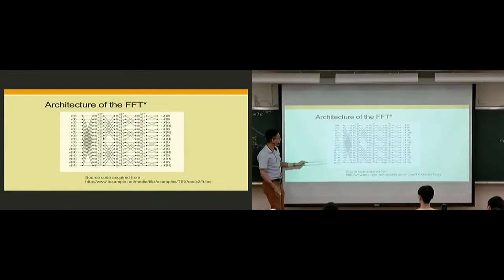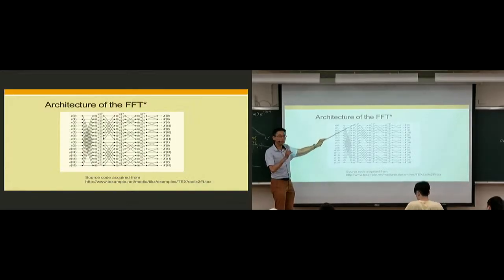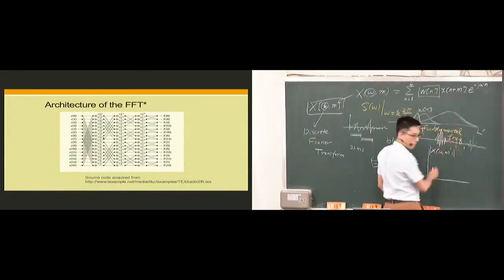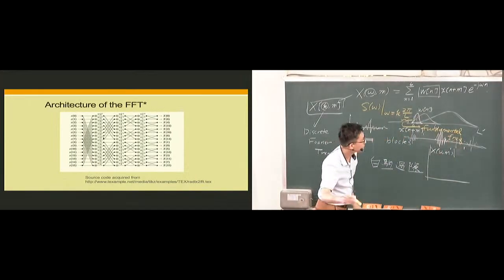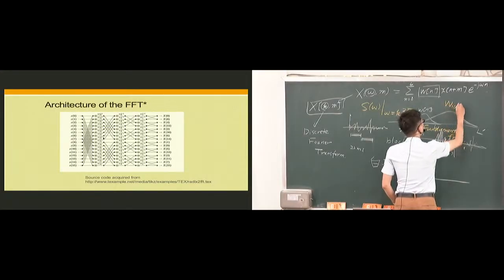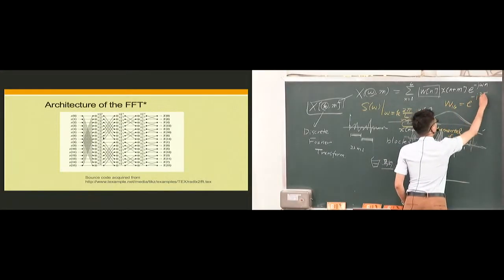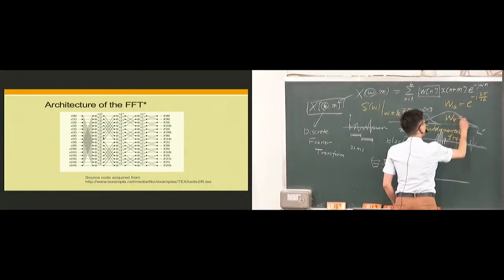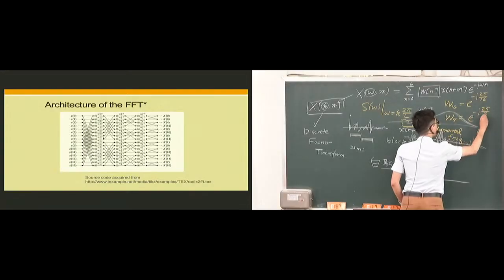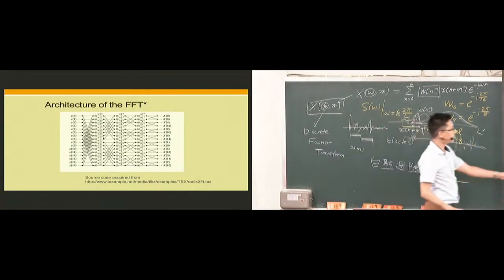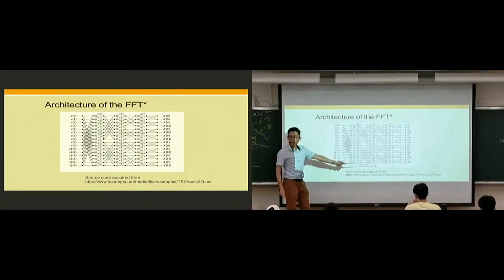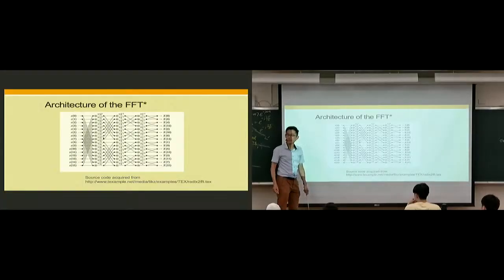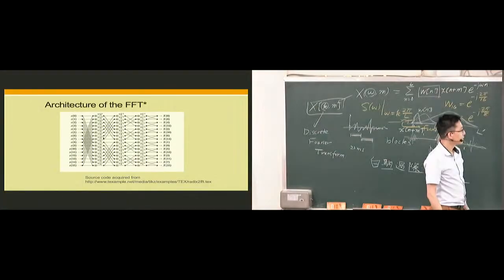Okay? So now we have in between every 2 stages. Before we go on to the next stage, we need to perform 16 multiplications by these factors. What is W? W is the W I just mentioned. W16 is e to the minus j 2 pi divided by 16. And W8 is e to the minus j 2 pi divided by 8, and so on, right? So these are places where we need to perform multiplication. Otherwise, everything else is just plus or minus, adding or subtraction. Is that clear? Divide and conquer.